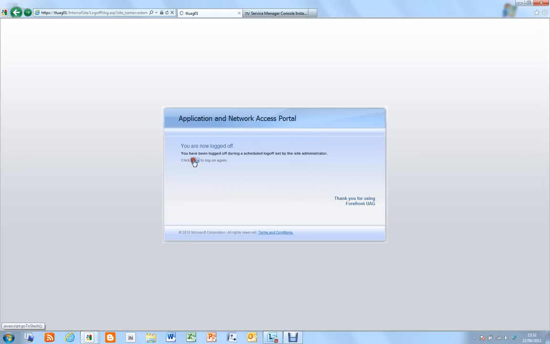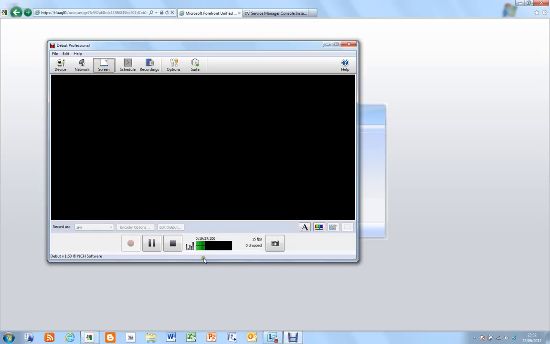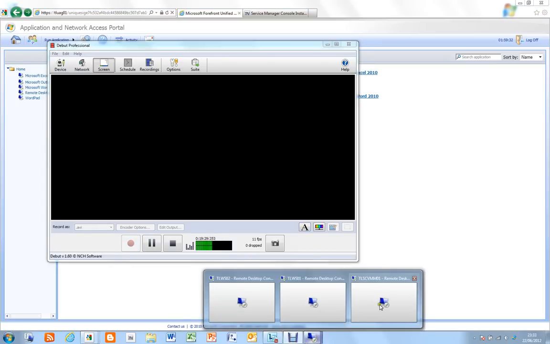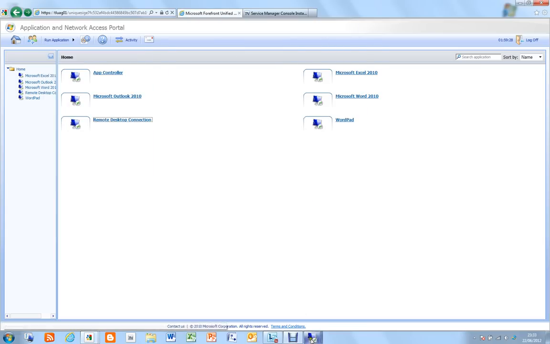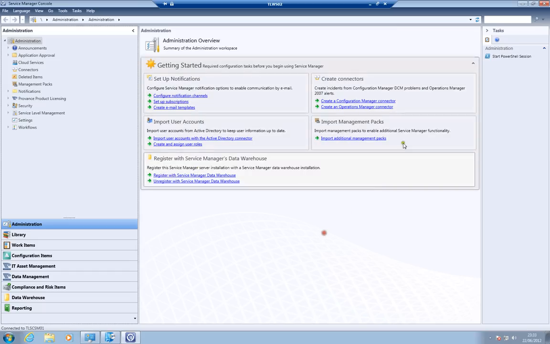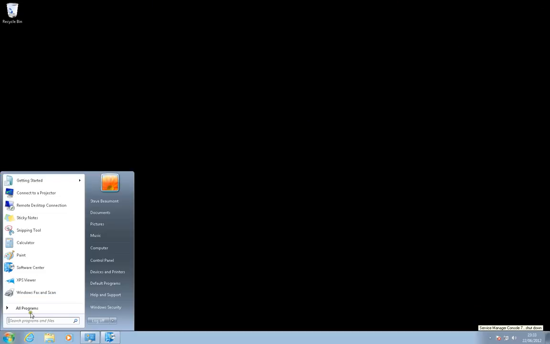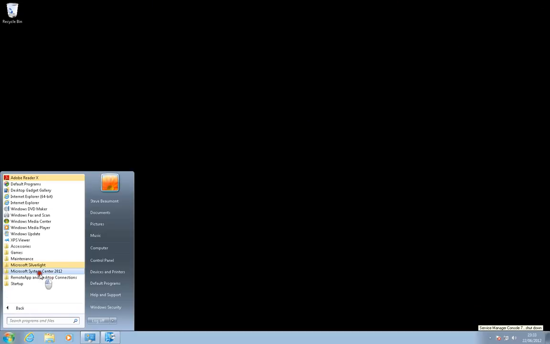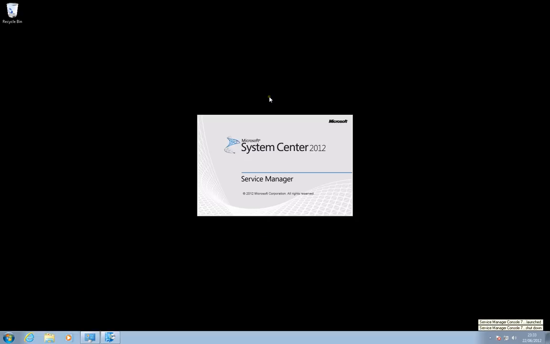And that was bad timing for it to actually log me off UAG. So unfortunately that was very bad timing to actually drop off from UAG. Back here, the console launched. I'll just launch that again to show that it does actually launch and load correctly, and I'm not using any cut or edit points.